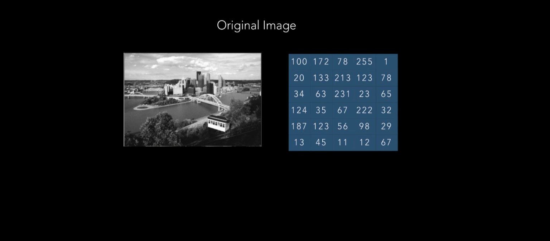So here is an example of a Pittsburgh skyline image. I'm using grayscale so that I can explain the convolution impact more clearly, so we want to remove the complexity of color images at this point. To a human being, this image is an image of a beautiful downtown Pittsburgh, right? And you can see the aesthetics in the image. You can appreciate the bridge, the water, the buildings, and the green trees surrounding, the whole thing, right?